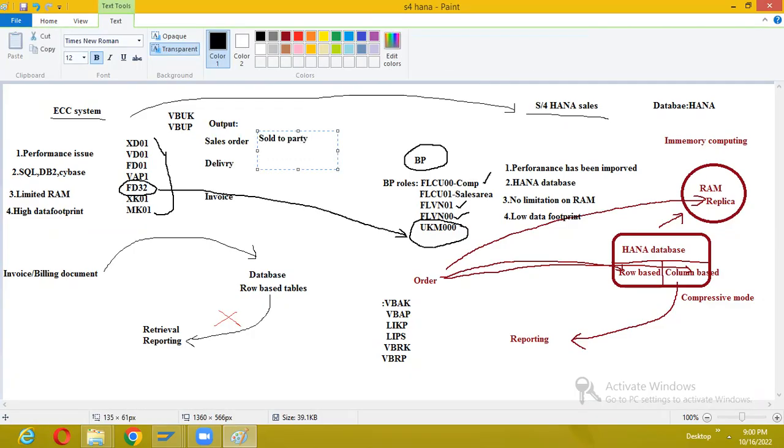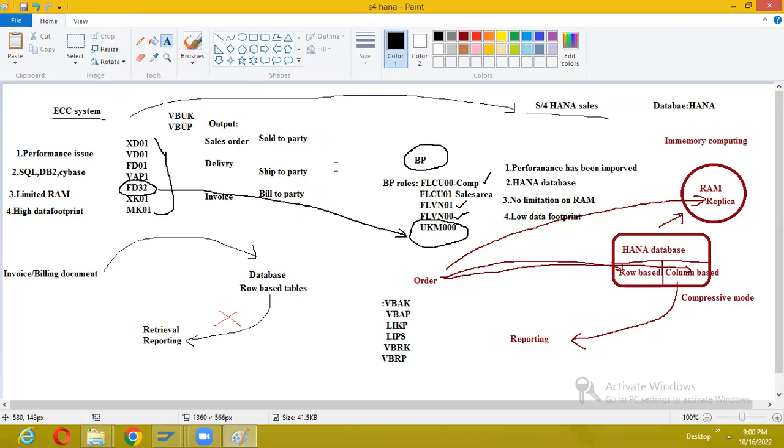The output can be in any one of the forms like print, fax, telex, EDI, external send, which means email. When you create the delivery, the output has to be triggered to a particular ship-to party. When you create the invoice, the bill-to party should get the output.